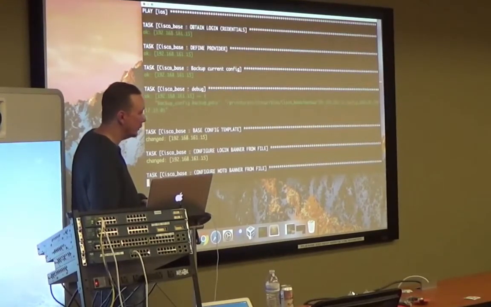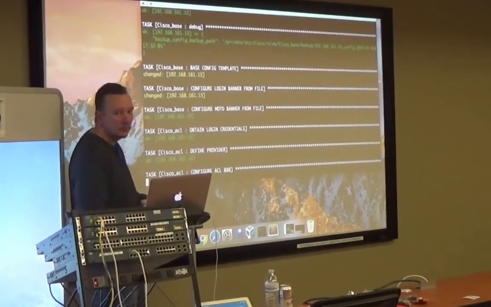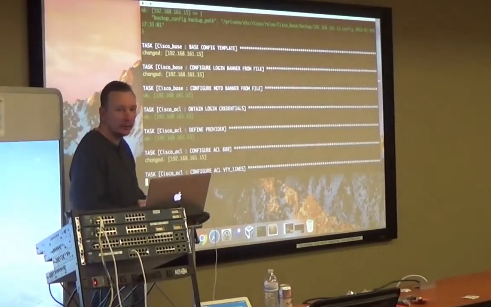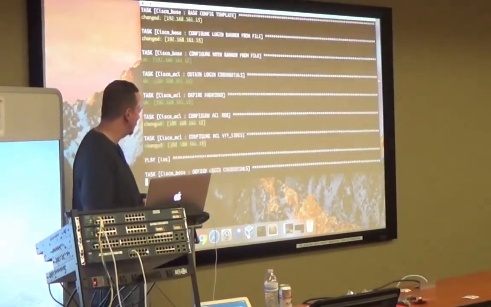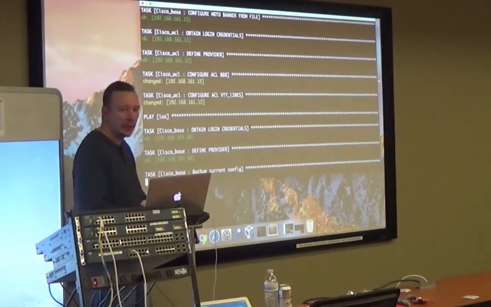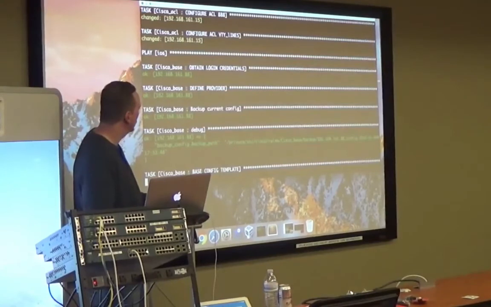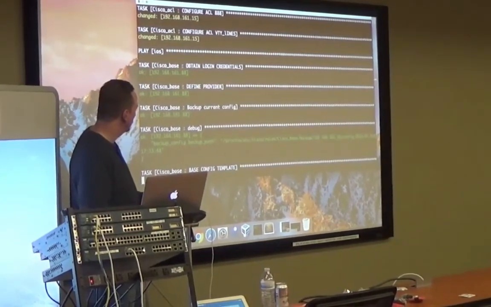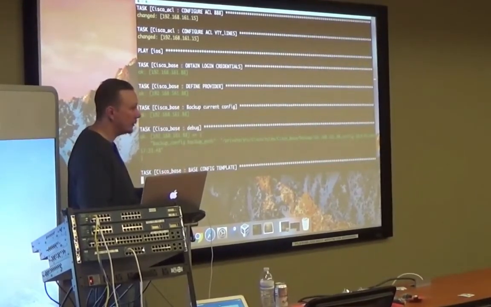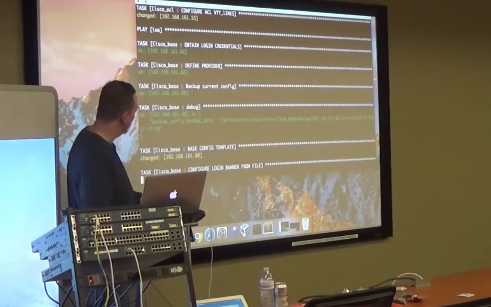You guys have any questions? You can see what it's doing there. What module did you use for banner? Just ios_config? I use the network banner module. That's why in the host vars I set that one up to identify as iOS, because I'm using that network-agnostic banner module. This role, you guys can git clone it and use it in your own networks if you want. You just have to change the vars in there to match your stuff.